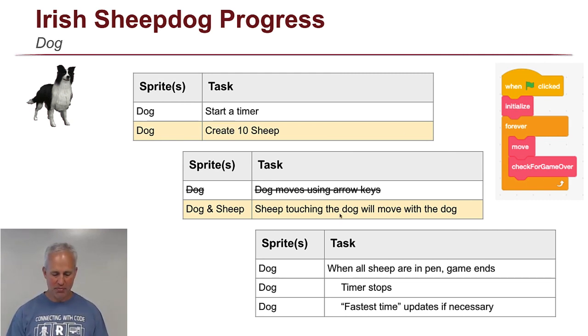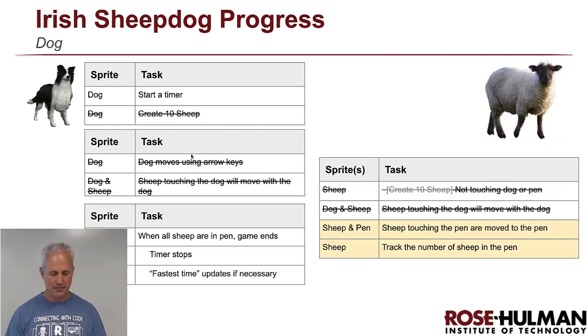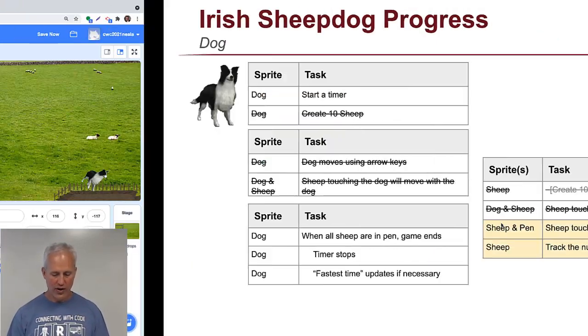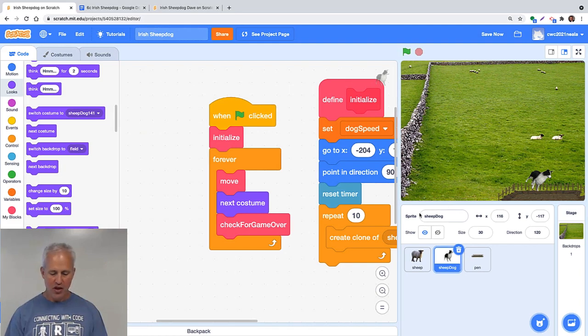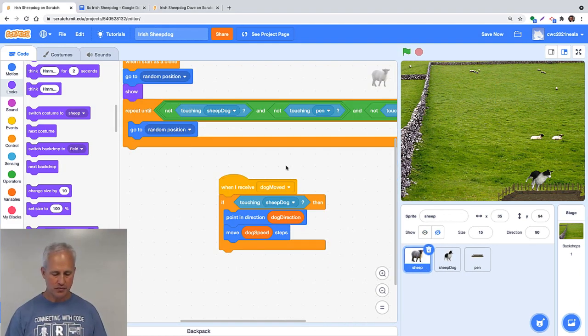So sheep touching the dog will move. So we did that one. And then our plan says the next thing is sheep touching the pen are moved into the pen. And we need to track the number of sheep that are in the pen, right? So that's our next task. We decided that responsibility would be on the sheep. So the sheep would do that. So let's go into the sheep's code.